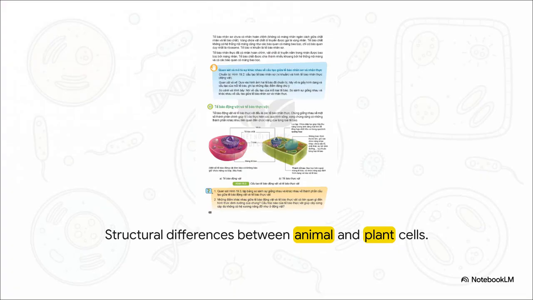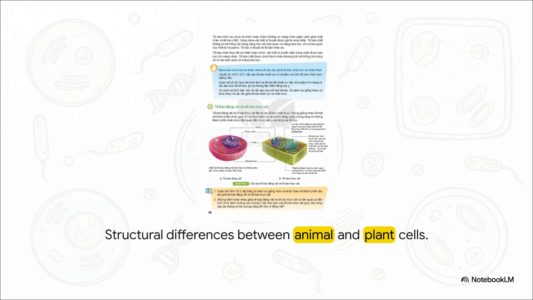So within that fancy eukaryotic category, there are 2 really famous luxury builds that you interact with literally every single day. We've got animal cells and we've got plant cells. Now, because they're both eukaryotic, they both share that distinct nucleus, the protective cell membrane, and those complex internal organelles like mitochondria. But here's the catch.